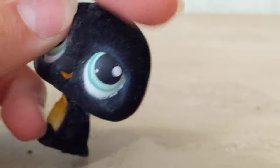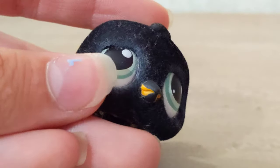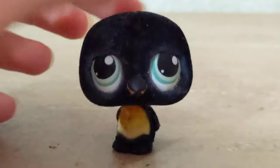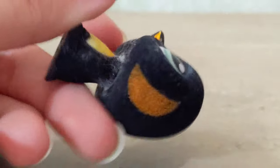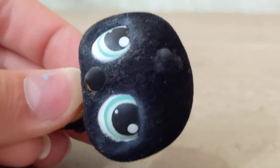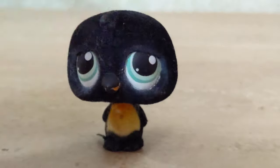The next LPS is this penguin, which is in a little less good shape. It's got a bunch of fuzz missing, but there seems to be no paint chipping on the eyes, so I guess that's something. As I said, this came from a flea market so I'm just happy to have them at all. I actually plan to give this one to my cousin who did a few videos with me ages ago.